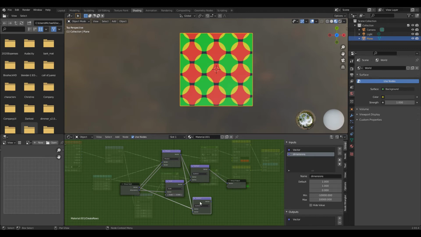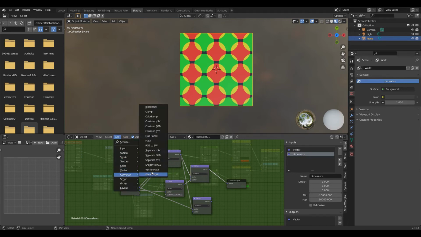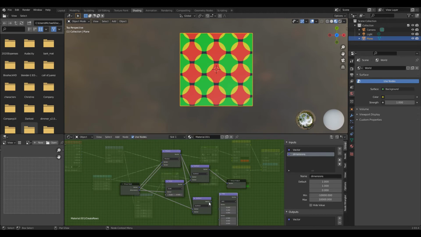Well, I'm just going to do the same thing. I've now got the bottom left. Now I want to add instead of subtract, which is why I did this, and I think this is clear. So I'm going to add a converter, and I'm going to add vector math. And now I'm just going to add the bottom left corner to half the width and height. And that's going to give me the position of the center of this. So no matter where this continuous value is within a cell, I'm going to get the value of the center of the circle.